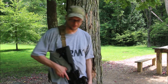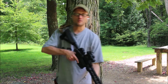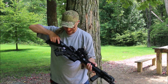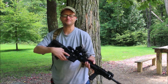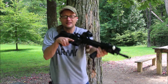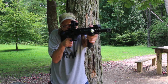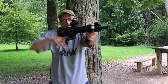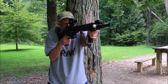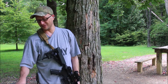Rifle is clear. Squared up, I likely have to collapse that buttstock, but you're going to be squared up behind it, feet shoulder width apart, knees slightly bent, slightly forward. Firing elbow tucked into your side, just like that. That is being squared up behind the rifle.